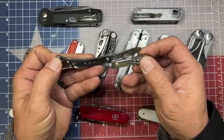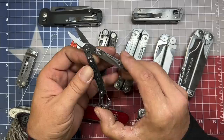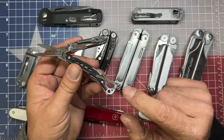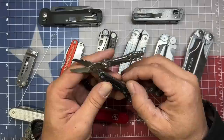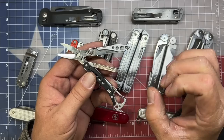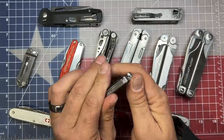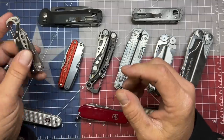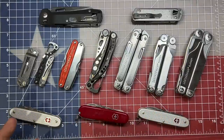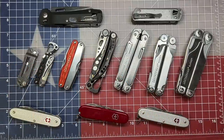Then there's the Style CS, which runs along the same design cues as the Skeletool series. It's a much smaller tool with a little different functionality — it's scissor-based, which is another reason I like it. It comes with dedicated pull-out tweezers, which are always handy to have. It has a nail file, a flat driver that also functions as a single-dimensional Phillips, and a chisel-ground blade. It also includes the same carabiner style that functions as a bottle cap lifter. These are very easy to carry. If you work in a white-collar world, something along the smaller lines of multi-tools might be more beneficial.